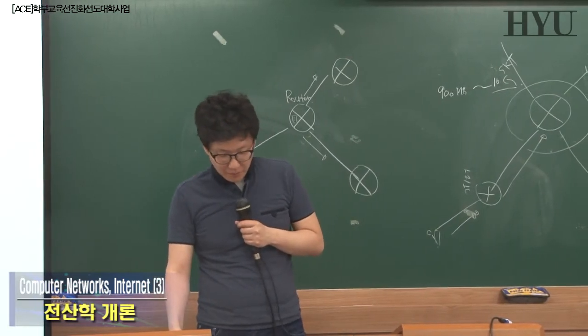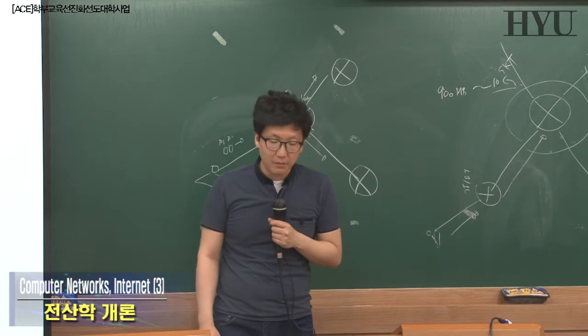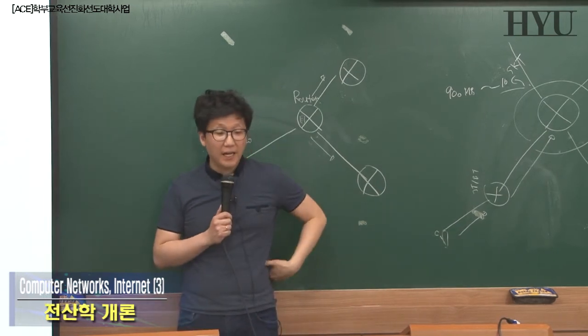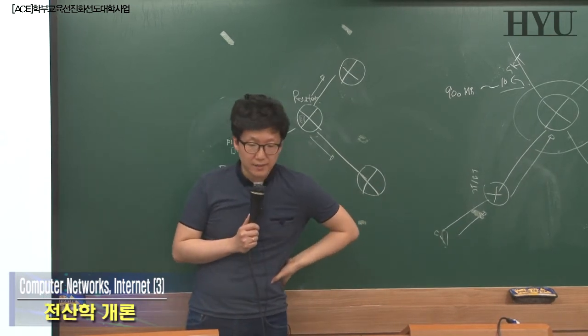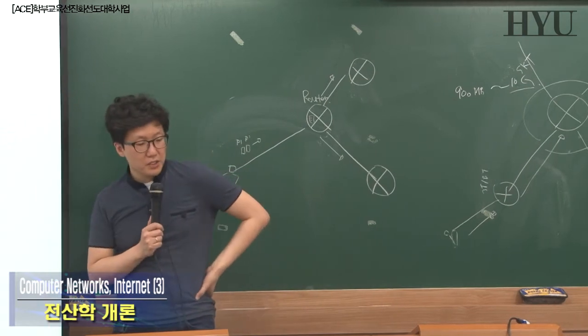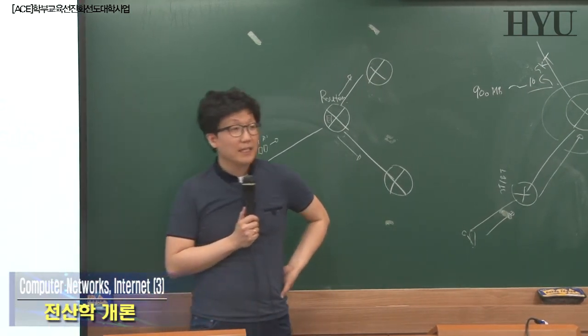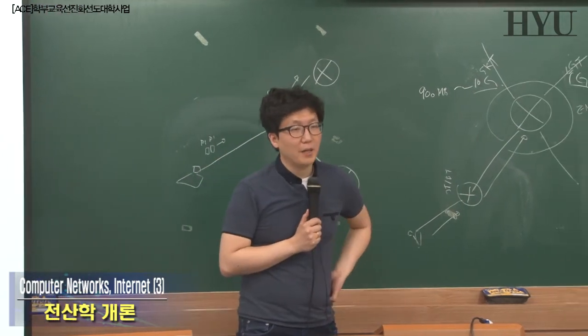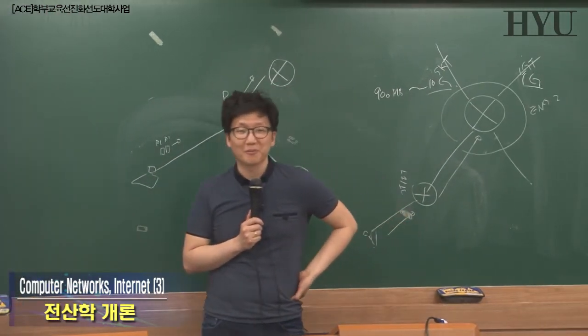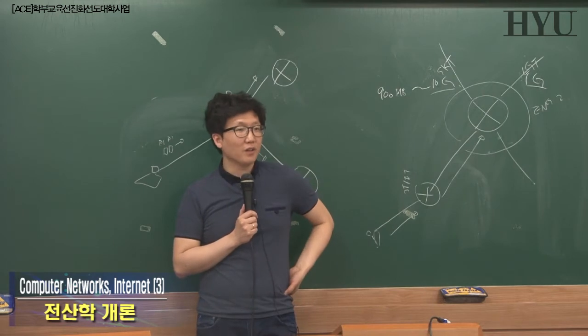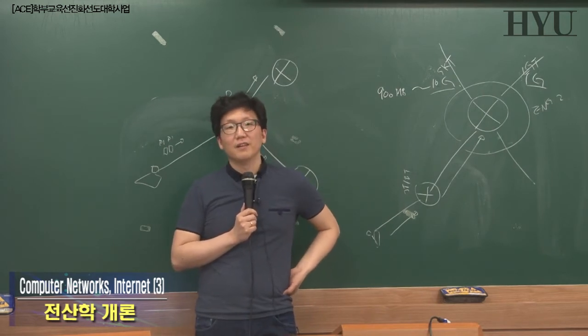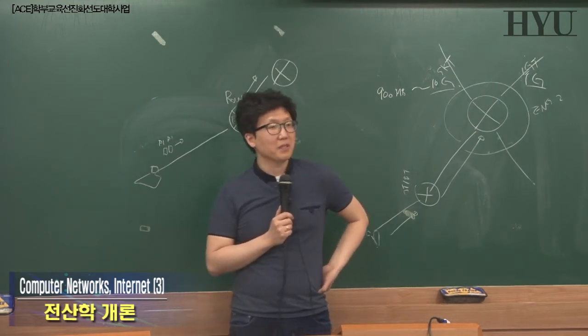So ISPs provide access to the internet for private individual organizations. ISPs exist in multiple levels: local, regional, national, international. Something called tier 1 providers. KT, if you look at from outside, KT is a very small ISP. Even though it's the largest ISP in this country, there are much bigger ISPs in this world.